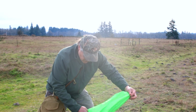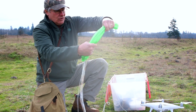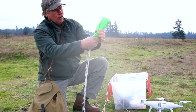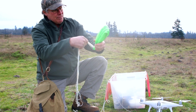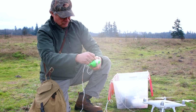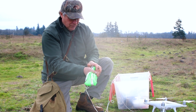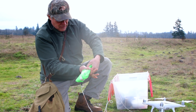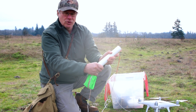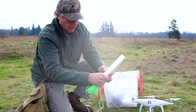So we're going to take this, simply, it's like a magic trick. I'm going to make it disappear. I folded it, and then I'm going to wrap this cord once, twice, just so it's a nice little bundle. Then you're going to take it and start it into the tube right like this, kind of twist it in there.